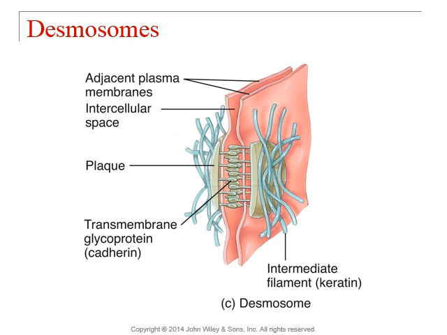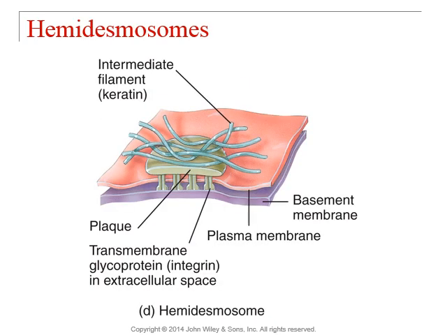This will also allow some intercellular space in between the adjacent plasma membranes, and also is involved in areas of high torsion. You'll find these binding epithelial cells found along the mouth, along the throat, and also along the gastrointestinal tract, as well as the urethra and a few other key spots. But again, these are mainly used to help bind adjacent cells together to prevent them from tearing apart due to mechanical stress.